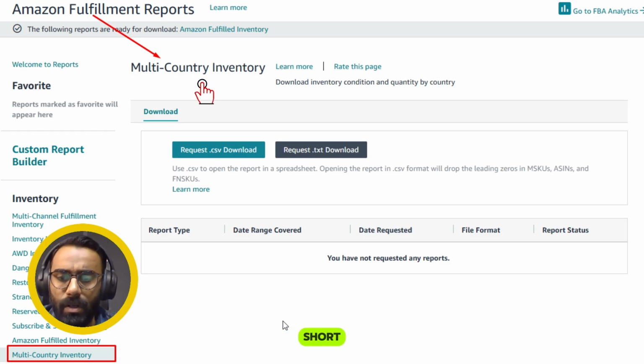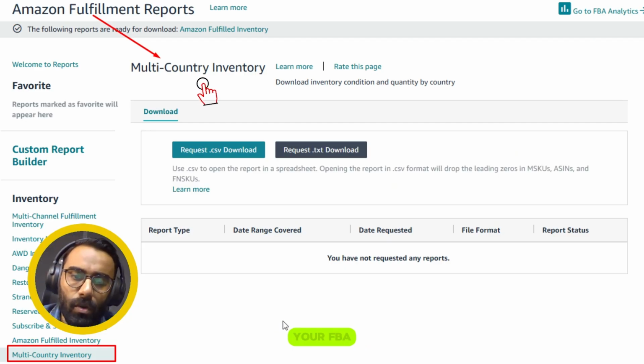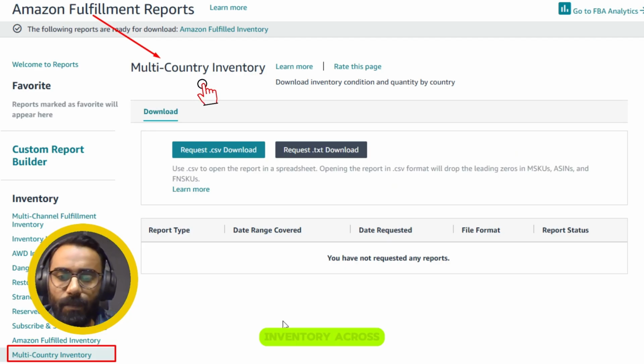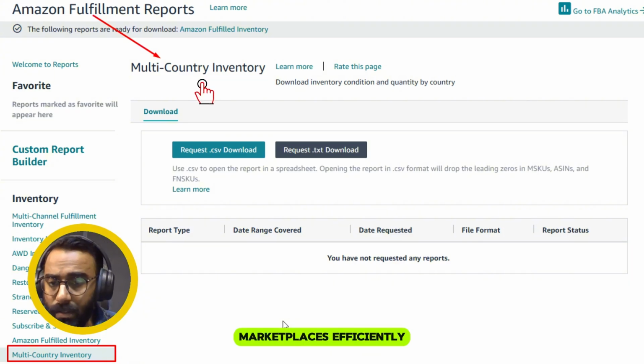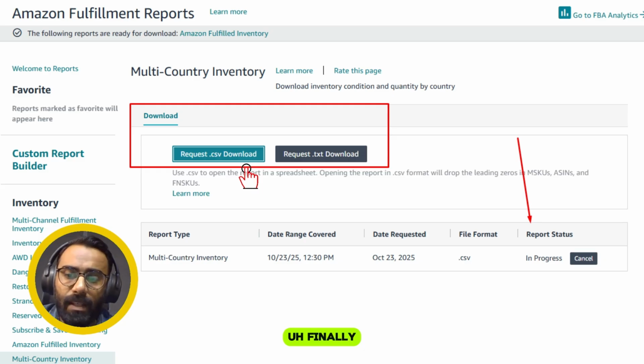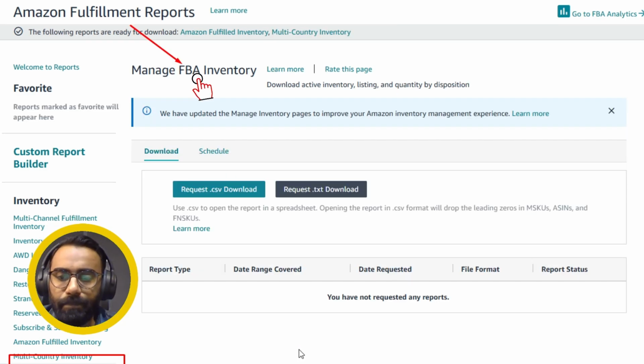So, in short, this report helps you track and balance your FBA inventory across multiple marketplaces efficiently. Finally, you can request download to generate your report.